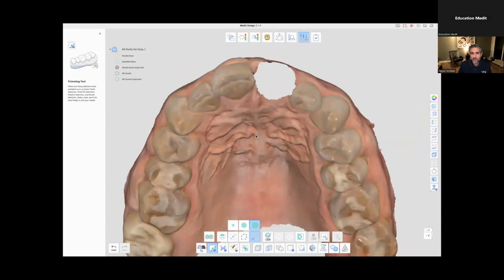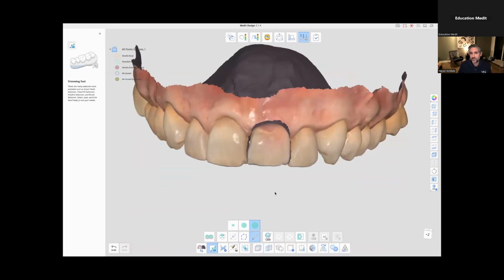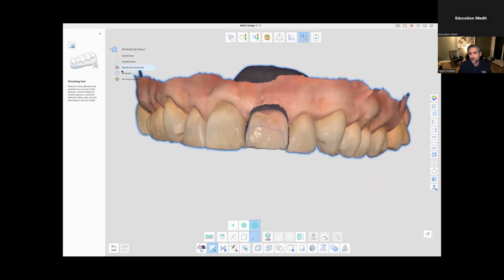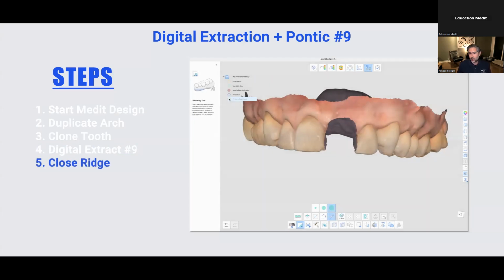Now, as we do this process, keep in mind in the future, this is probably going to be one of the features built into Medit Clinic CAD to do a digital extraction, but it's good to know how to do this the basic way. So we have our extracted area, but we need to close that hole. This is especially important because I want to make an Essex tray with this. So when I make my Pontic, I need to have some sort of model to position the tooth. I want to be able to make sure things fit, and I need to have the digital extracted model for 3D printing. So now we need to close this hole.